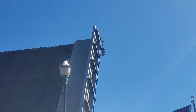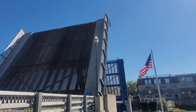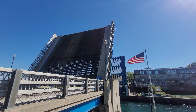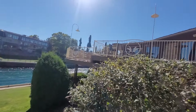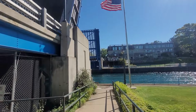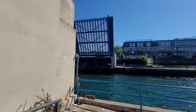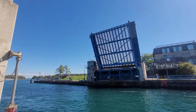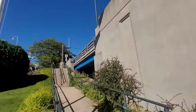Oh, the light rocks. It's still going up. And I can't really go down further. It's with my bicycle. Maybe I'll just go down. There's nobody behind. You can walk underneath. You can't walk over here though. Oh, another boat is coming through. Okay. Yeah, that's pretty neat. Spider webs all up in there. So they have to close, and I left my bicycle over there.